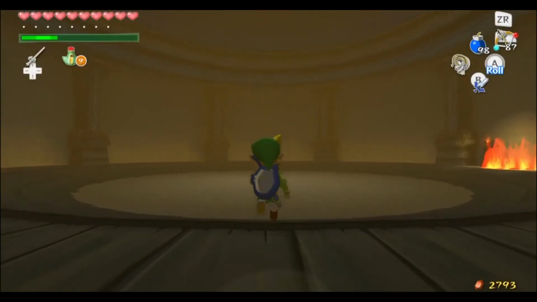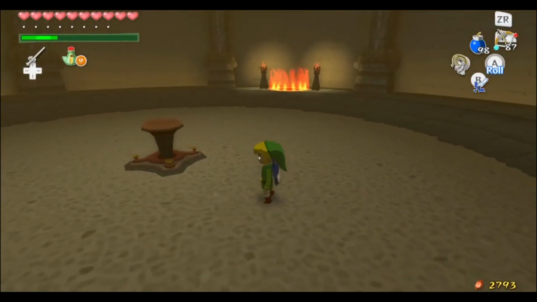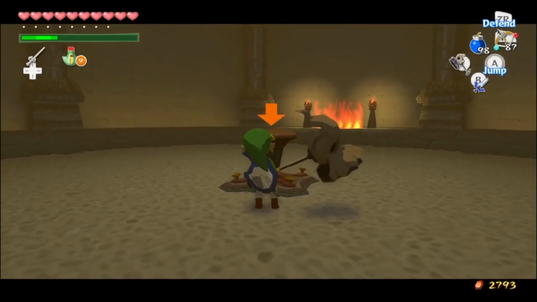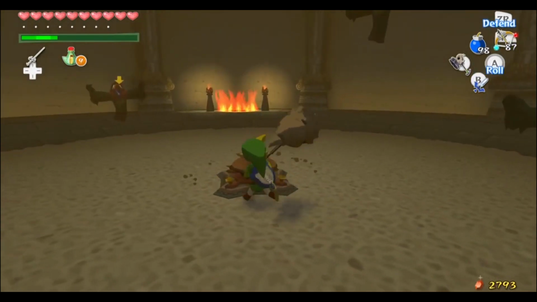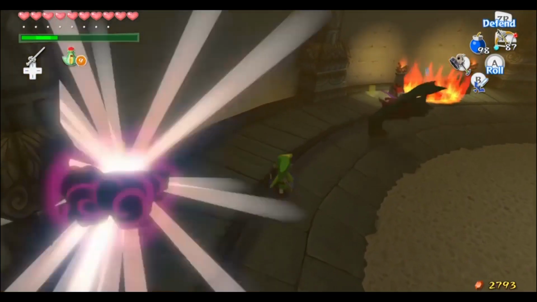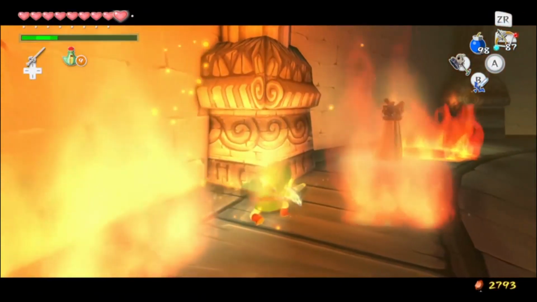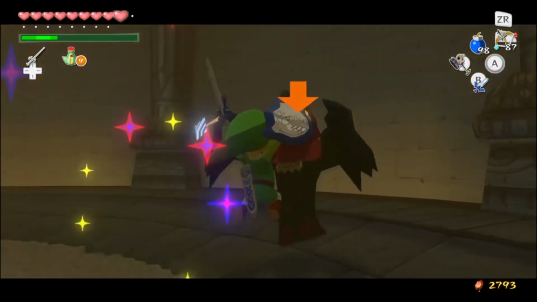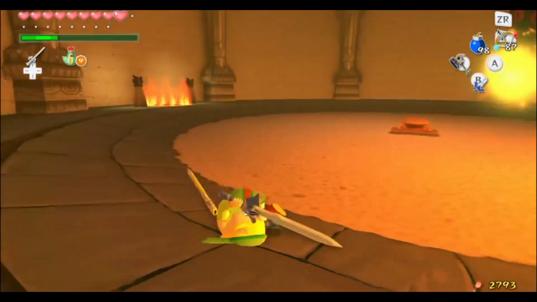This one is... It better not be a freaking bunch of choo-choos again. I have a feeling that as soon as I activate this... Oh my god. My worst nightmare. Nope! He freaking got me straight on. Oh, I can't even reach him. Run, Link! Ooh, that was close.